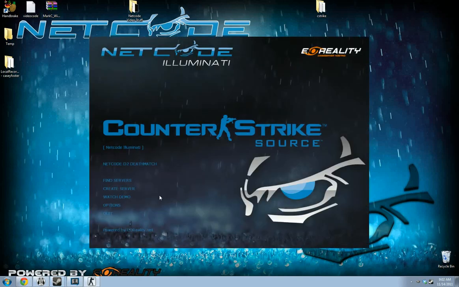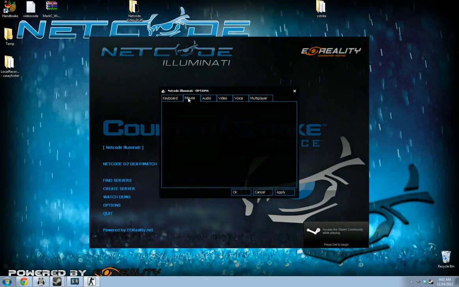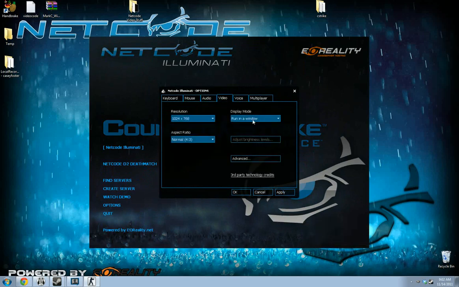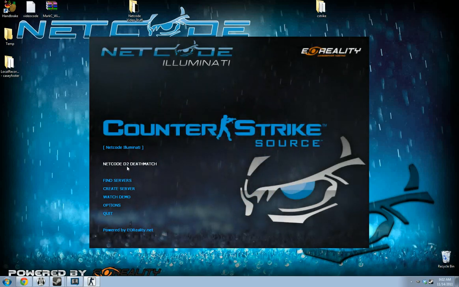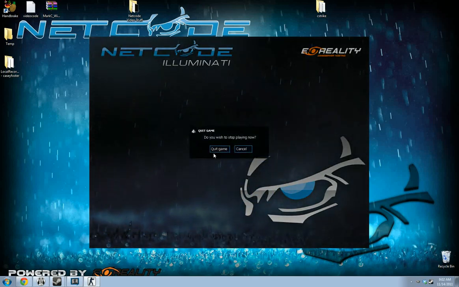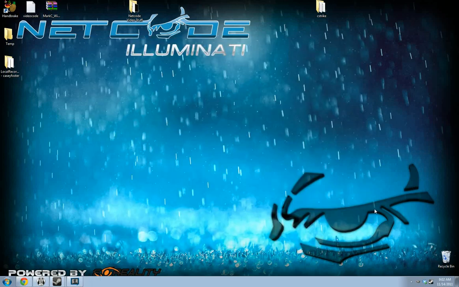Like I said, it's launching in windowed mode just so it doesn't mess up the video, but it definitely worked. Put the Netcode GUI in here, and all my video settings are set right in the config that is in there. You can click this button right here, which connects you to the deathmatch. And yeah, so Source is pretty much set up. That's pretty much about it.